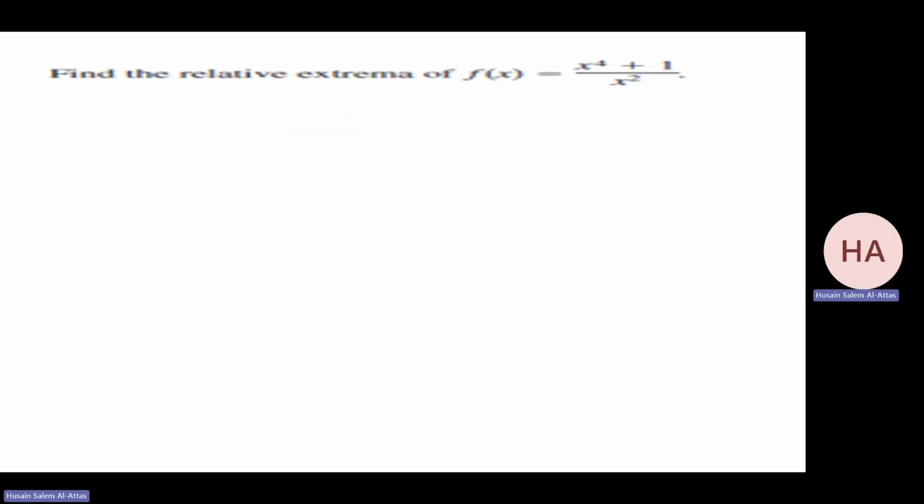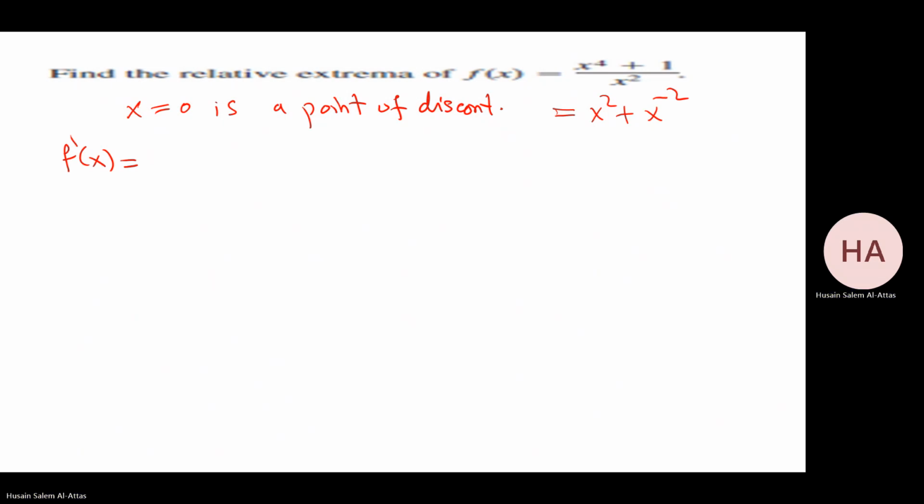Okay, as I said, now we are just taking more complicated functions. Do the same thing. First, here I have x equals 0 is the point of discontinuity. Okay. Let's find f prime. By the way, is it the same one which we did before? No. Okay. So f prime will be what? Yeah. You can do it in two ways. You can deal with this function as x squared plus x minus 2, or you can do it as a quotient rule. It's up to you. Okay, let me do it as a quotient rule so I can do it quickly. I think from here it will be easy.